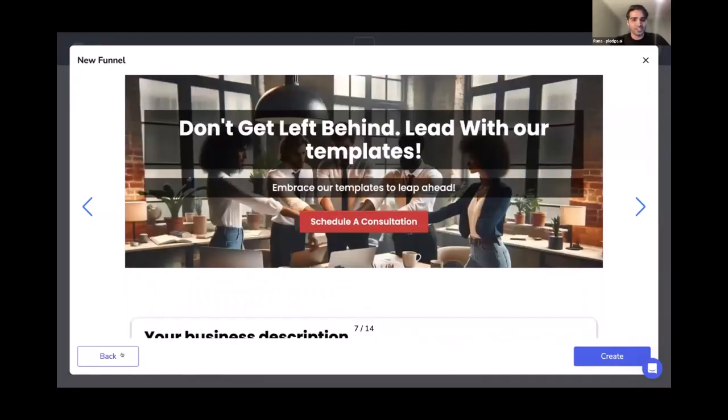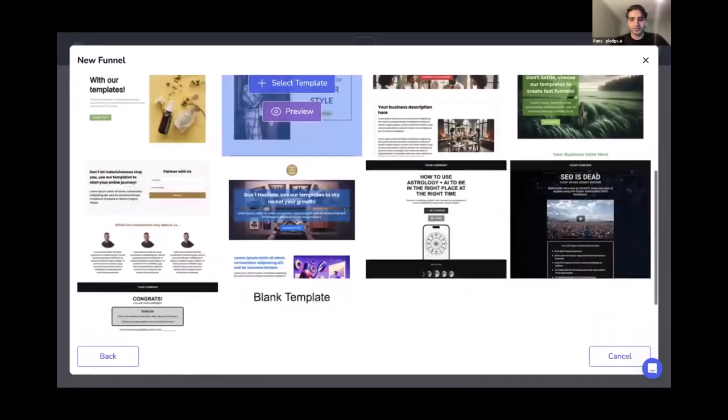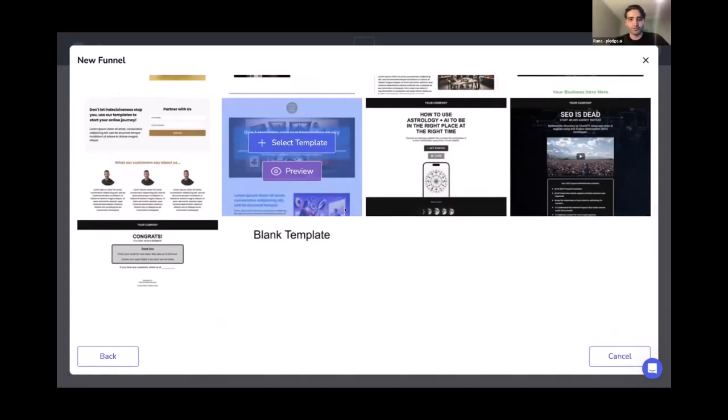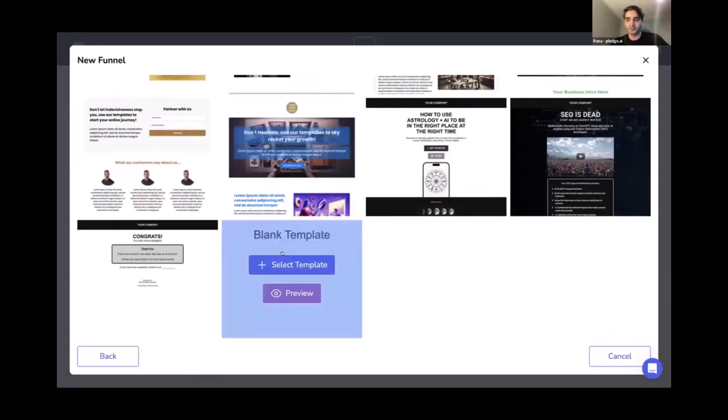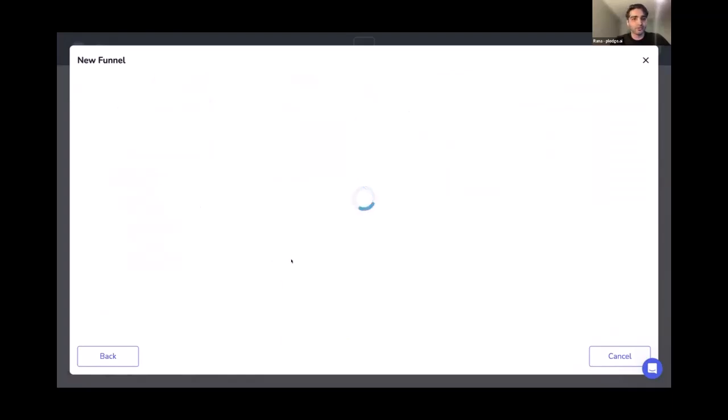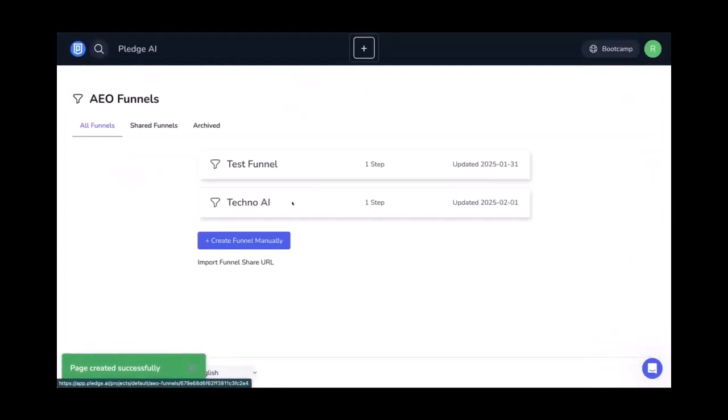So let's not use any template for now. You guys can always have a look at our templates, and we'll keep adding more templates for more specific businesses. So let's select the blank template for now. Okay, perfect. So we got our funnel over here.